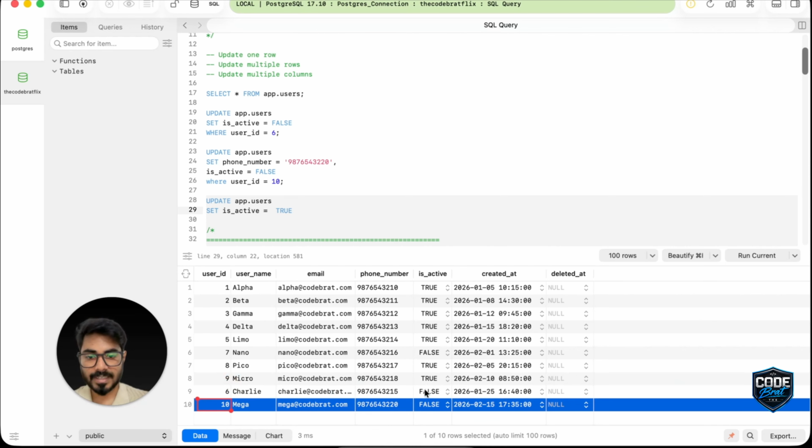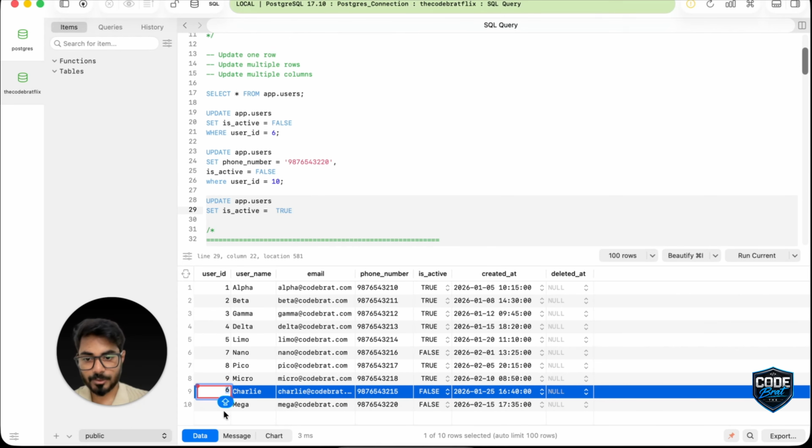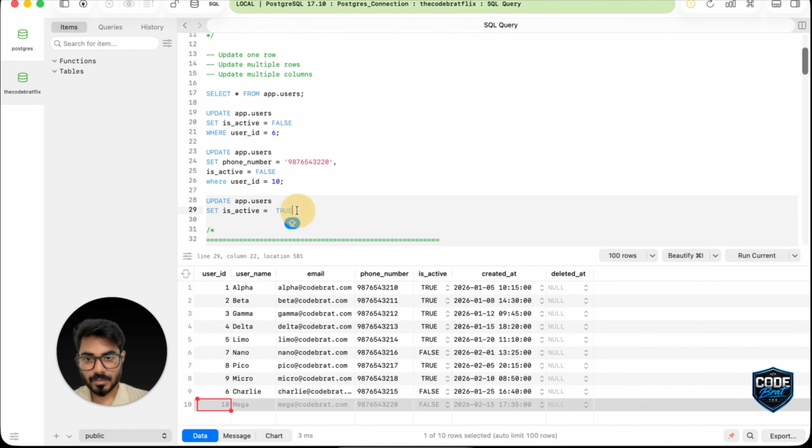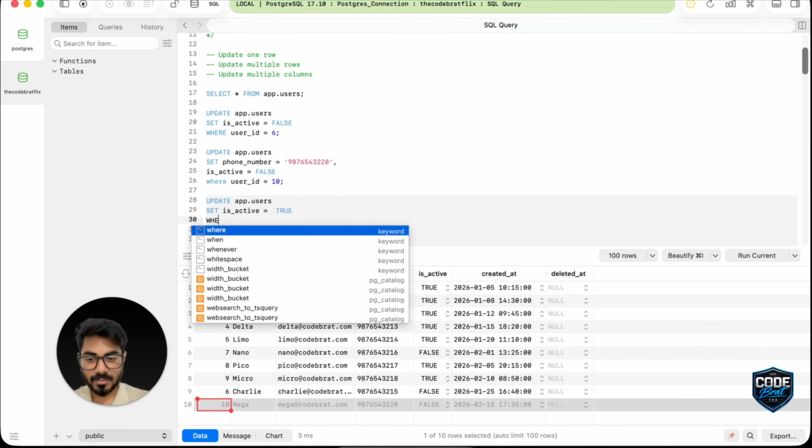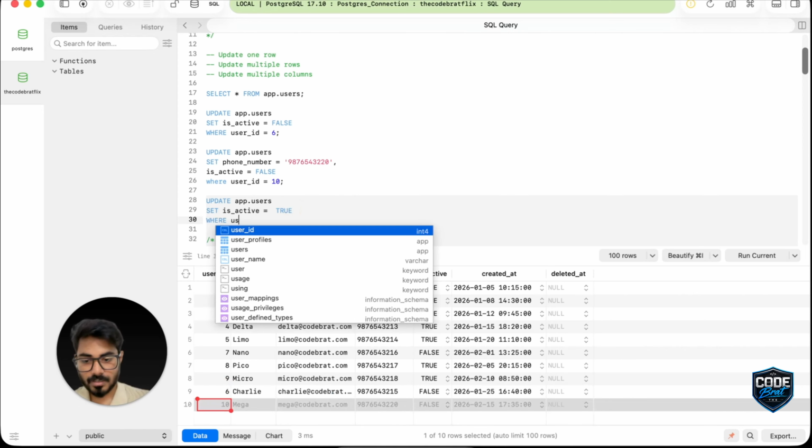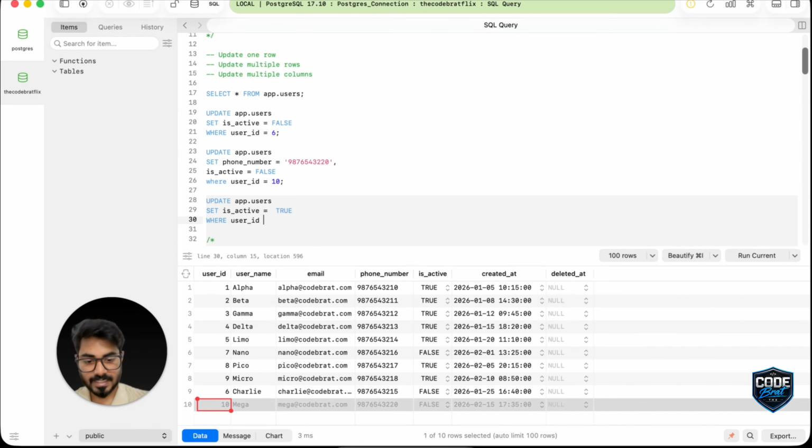Now I want to change it to true again. So that's why I'm writing is_active equal to true. And I want to change only for these two rows: user_id is equal to 6 and user_id is equal to 10. So I will write the where condition here, where user_id in. If I'm writing in here, that means I can write multiple values here, 6, 10.